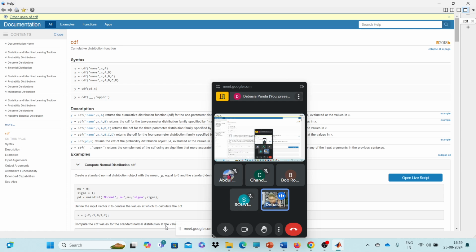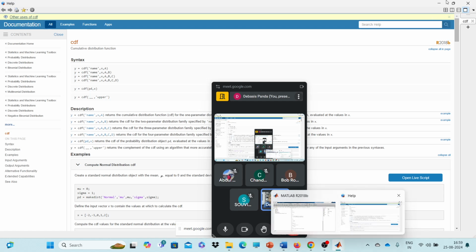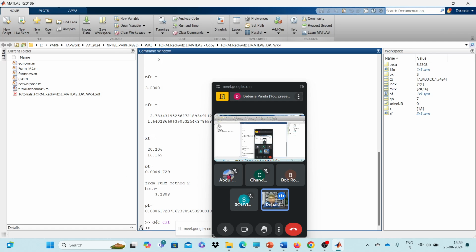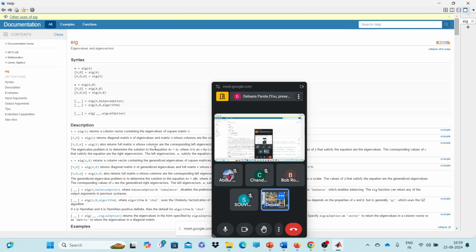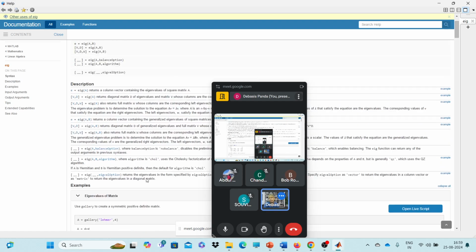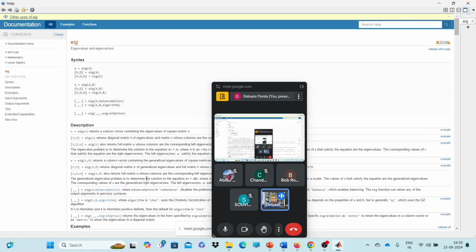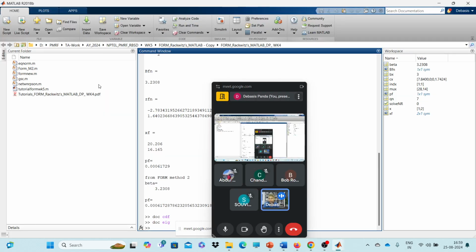But the logic flow, after which I need to calculate this, after which I need to calculate that. Like the eig command: if you don't know about the eig command, here we have used the eigen command, so just write doc eig, and it will give you how to perform the eigen analysis, E equals eig of A, everything you will get from here itself. They have provided everything, but you need to know where to use those commands. If you forget the command, just stop and write it down, it will give you. The help command will also give you the same thing.